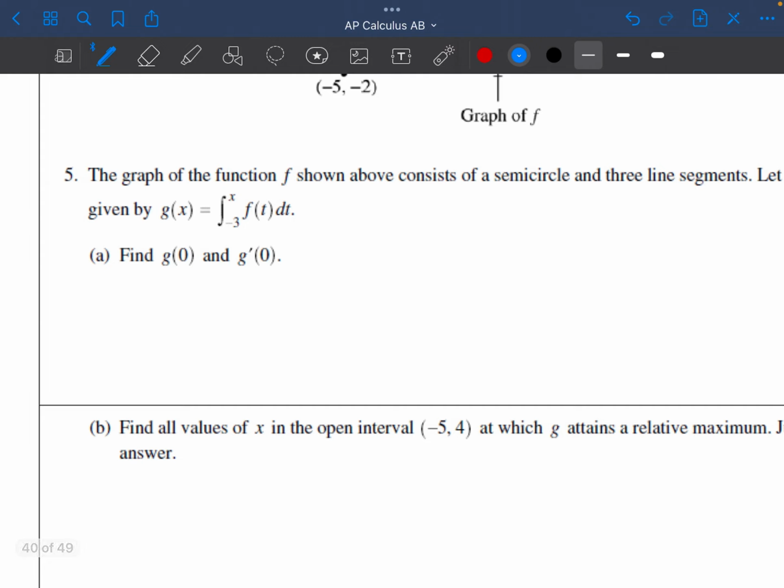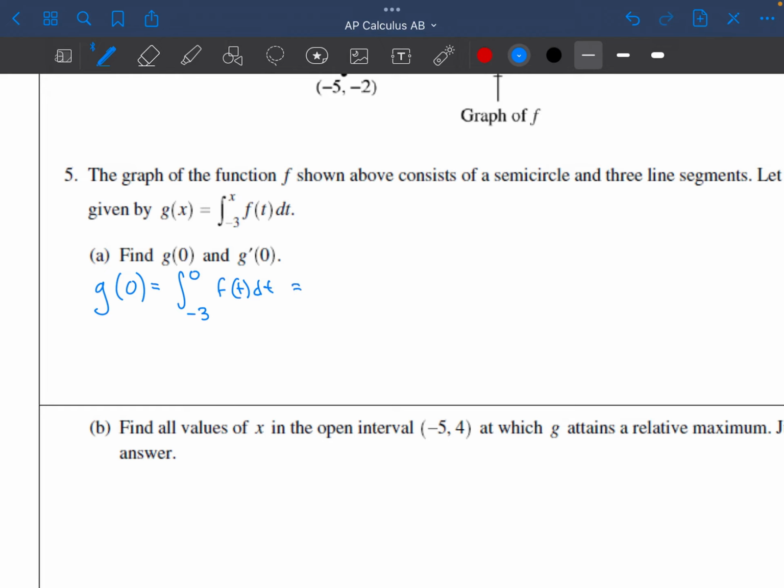So let's find g of 0. So notice that g is the function. It is this accumulation integral. Every single time you see an x, change it out for a 0. So I'll say g of 0 is equal to, and then I'm essentially just rewriting all of this, but in the place of that x, I'm going to swap it out for a 0. So I'm going to say between -3 and 0 of f of t dt. Okay, that is g of 0, but we need to find what that is.